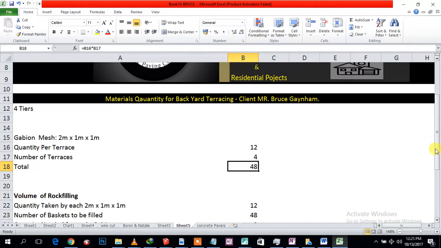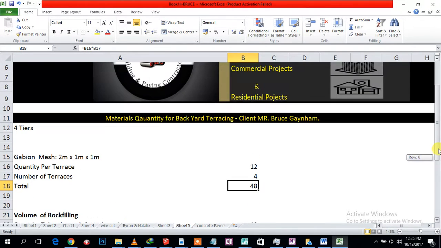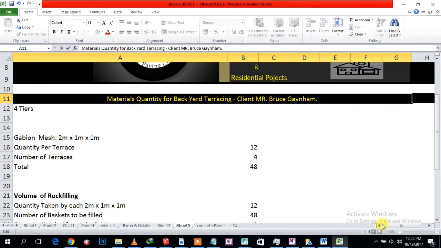But what I have decided is something that is probably more important that I should bring up, which is the volume of the quantity that you're going to need to fix this problem. I mentioned all these materials in the quotation, but I just want us to be on the same page.